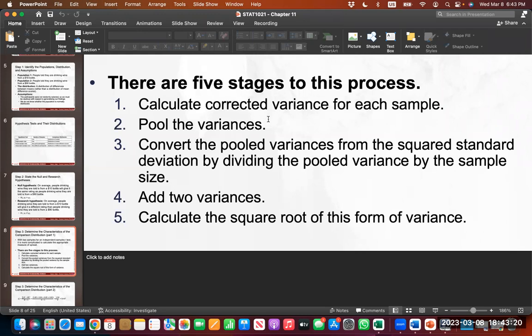size. That sounds a little bit more involved, but basically what you do, you get an estimate of the variance for each of your samples. You pool this together with a weight for the sample size in each of your samples. And this pooled variance is then used to calculate your actual standard deviation that serves to standardize your difference.